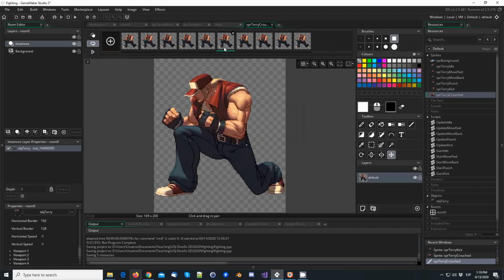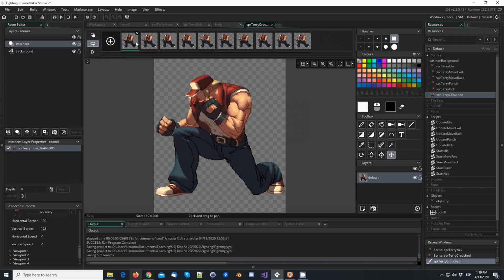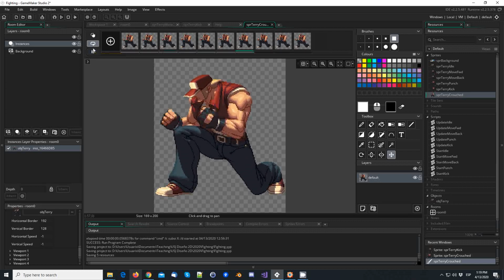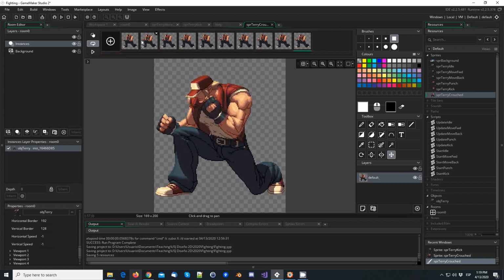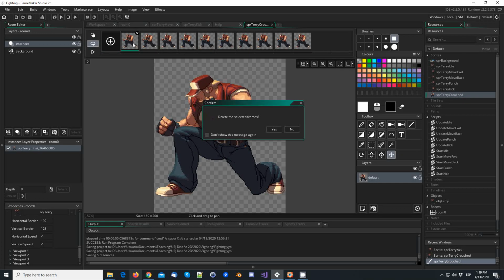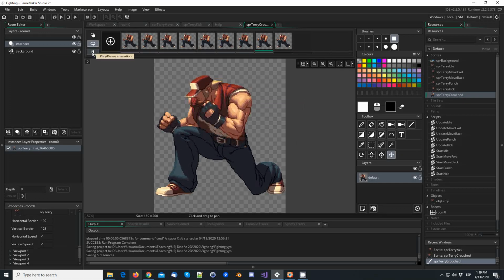We could even get rid of one of these, like this one or this one. Let's get rid of this one. Yeah, I like this one. This is the crouched animation.